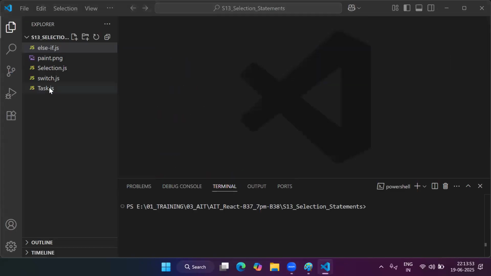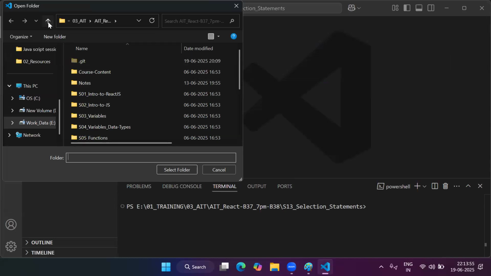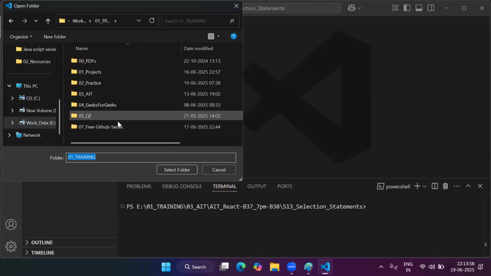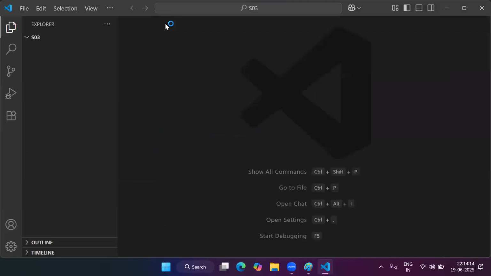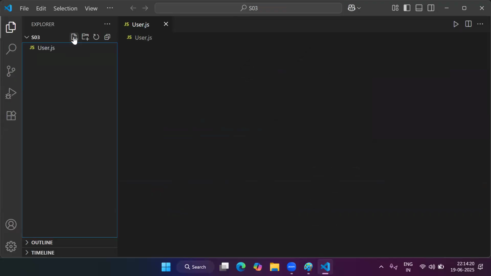We'll open one folder here, and add something like session 3, and let me open that folder. Now here I am creating one JavaScript file called user.js. Now in this file, let's assume that I am creating one variable, username, and I am storing some name here, something called Rohan Jaiswal.